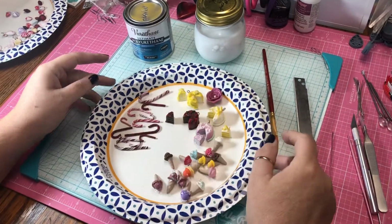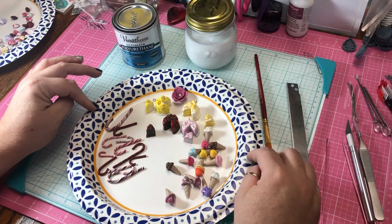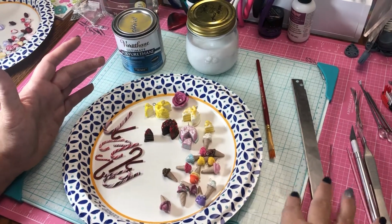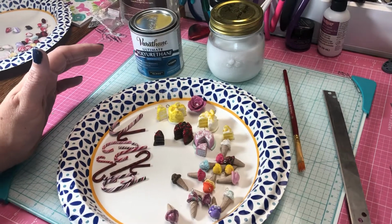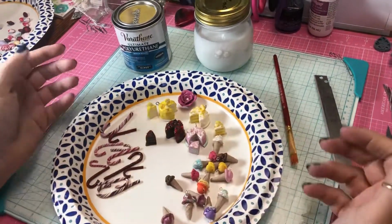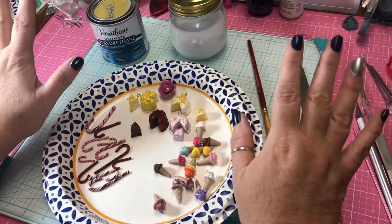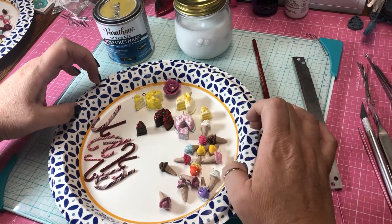So I'm coming on to show you, I have been asked by a few people on my YouTube videos, in the comments, how I varnish. I've also had some emails come through that have asked, and so I promised I would show, and I am going to be doing some tutorials. I just have to set up my camera totally different and move stuff to get the camera over here, and I will be doing that soon. It will be coming, but I thought I would just show this one first because this has been the most asked, and then I will do some tutorials on how to make.